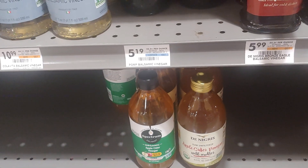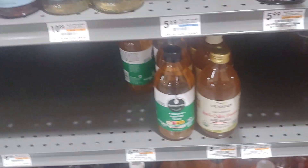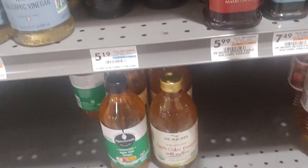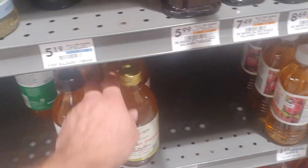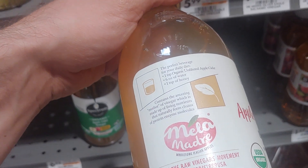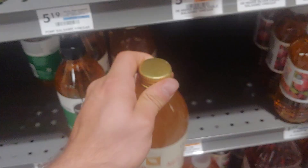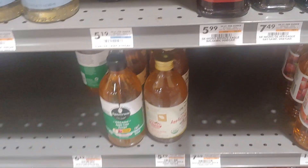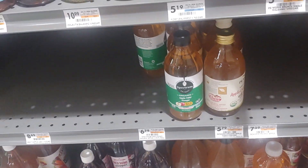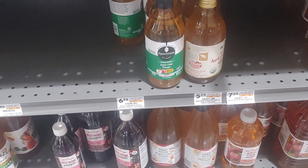Unless it's coming from a source — a farm where they do all their own stuff and raise and harvest all their own apples — that's not the case for Fairchild's or Bragg's. They don't have that kind of quality control. I'd assume other brands don't either. Not all farms will use pyrethrin — some probably don't, some might — it just depends on what they're doing with their apples.